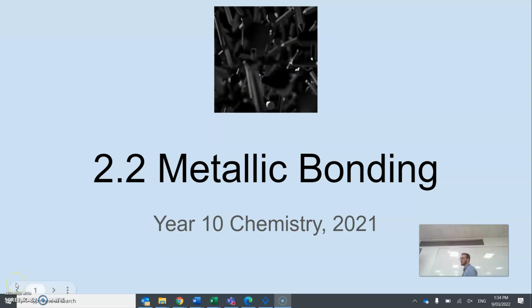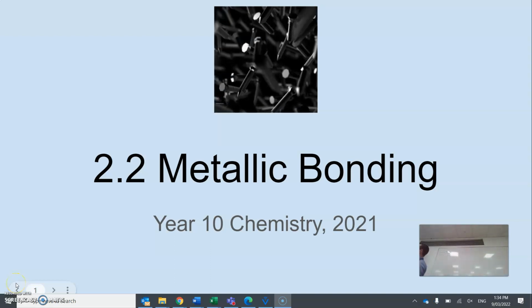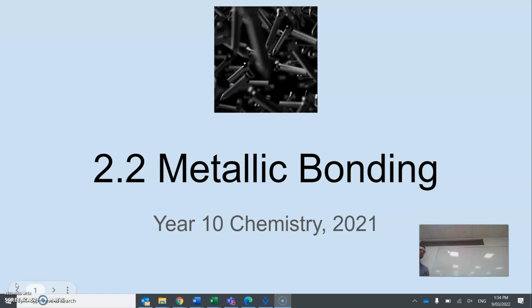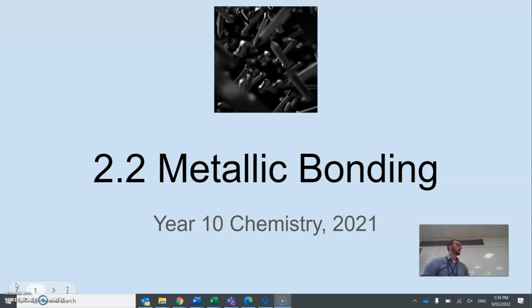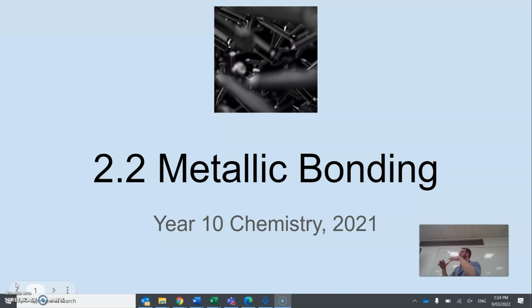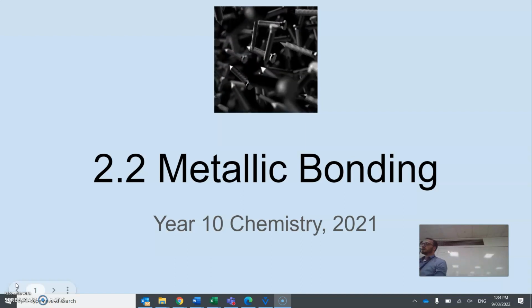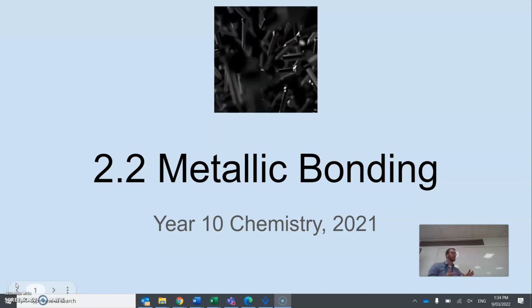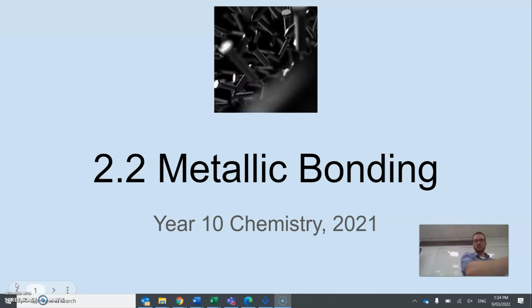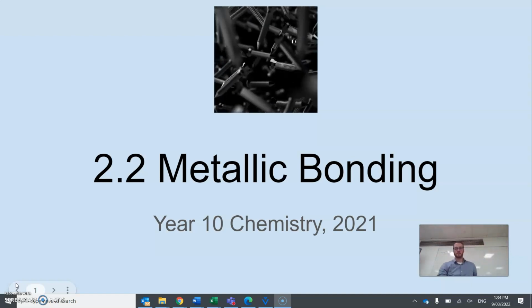So far we looked at the reactivity of group 1 and group 2 metals, right? We also looked at the melting point of group 1 and group 2 metals. We looked at the conductivity of group 1 and group 2 metals. So some of this we've covered a little bit already, in terms of the properties of metals.